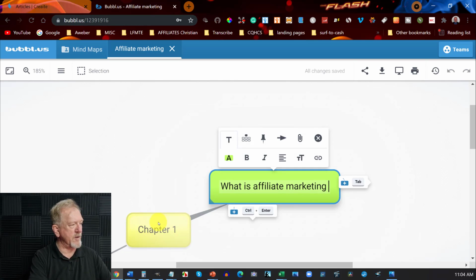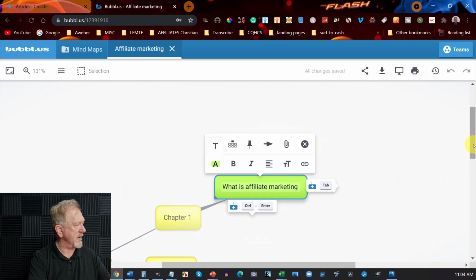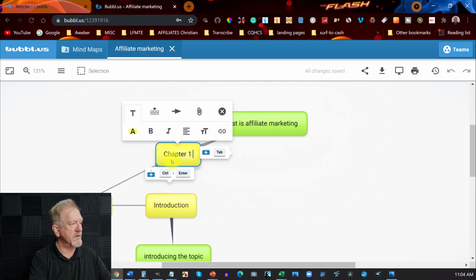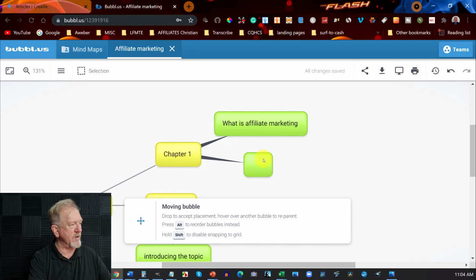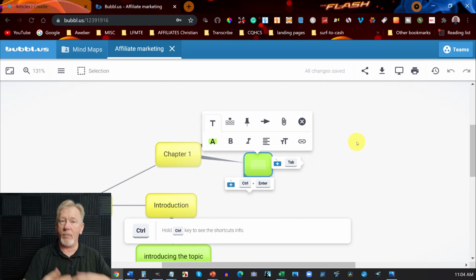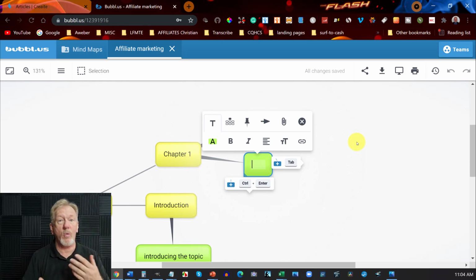And then you create another one, which is down here. Just slide that down here. You can create another one, and you basically run around and you just create the various topics within your book. So it's a very simple process. However, it will require a bit of time because you need to know what you're going to be putting inside your book and the type of things you're going to be needing to write about. And the reason we're doing it is it's going to help you to do the next process. So let's go to the next part of the process.